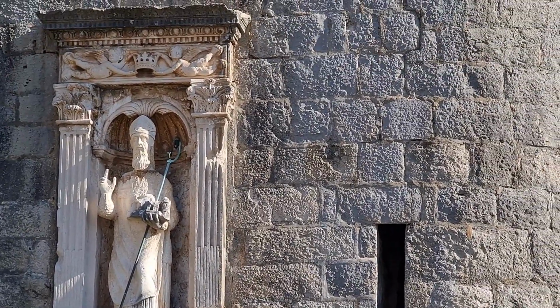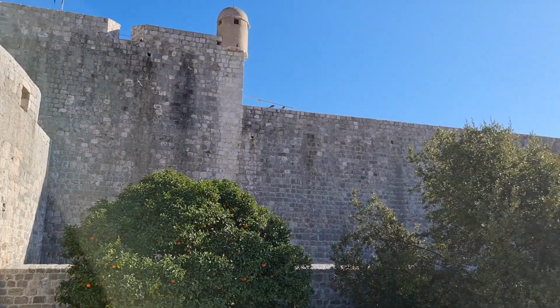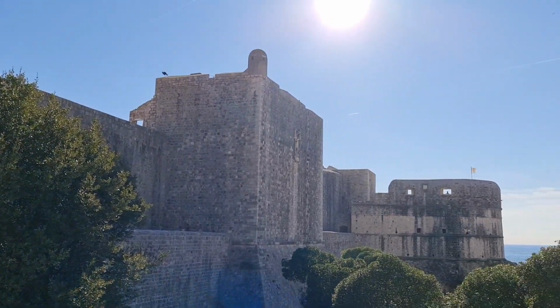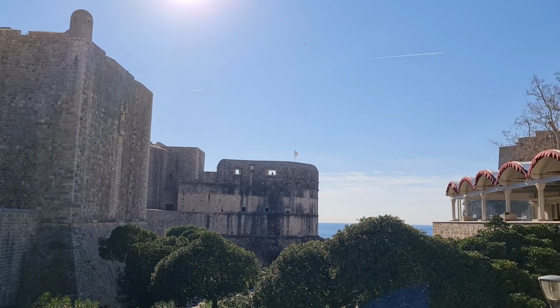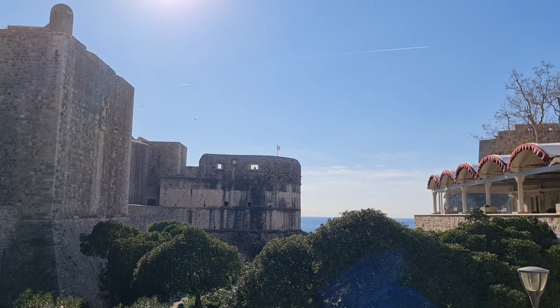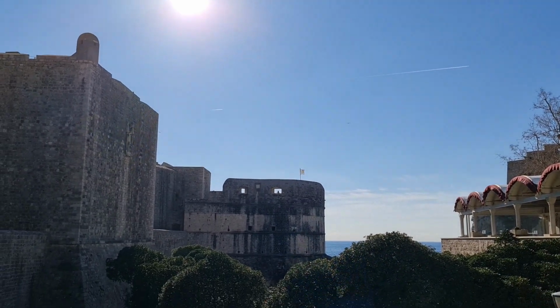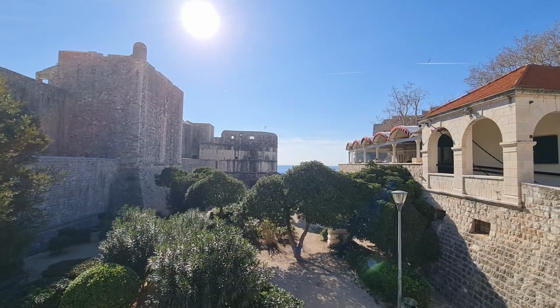The original wall around the town started on that side, on the south side, above the sea, because that's where the biggest threat was coming from, the Venetian ships, from the sea. So that's where the oldest parts of the wall that we can meet, or see, or walk on top of, of course. So the wall construction started, the Venetians came, and they saw that there is a wall around the town.